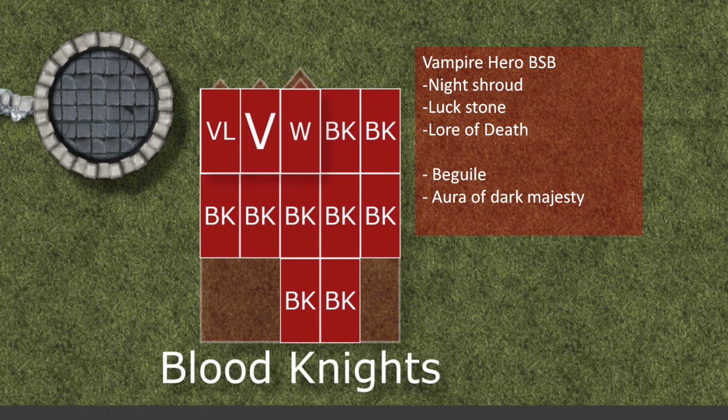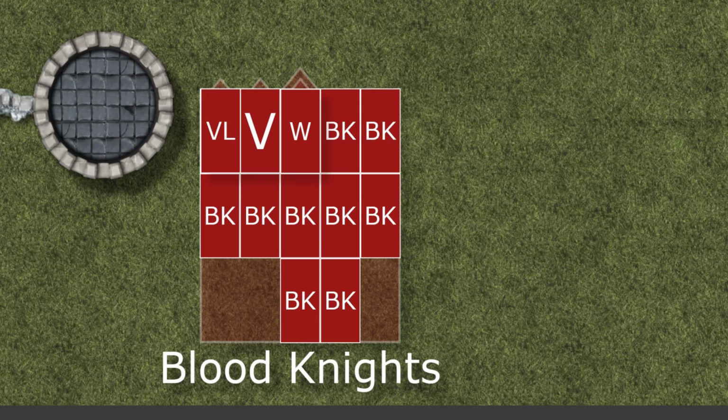Now the reason why I have the Vampire Lord right in that corner there as opposed to in the middle is if I get into combat with something I will challenge, forcing the model to challenge me in that corner and hopefully getting base contact with my Vampire BSB, who will confer all of these negative magical abilities, and hopefully my Lord will win the challenge.